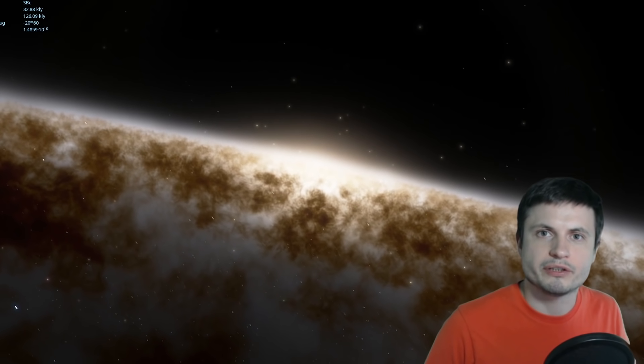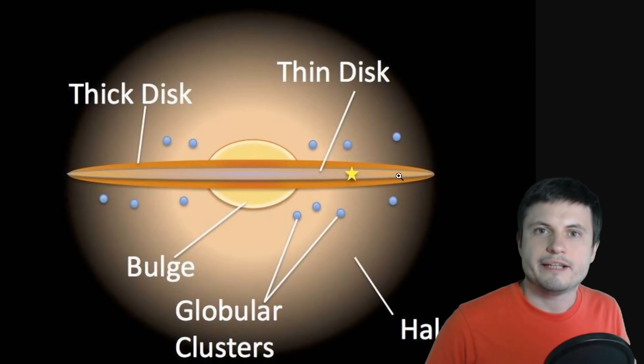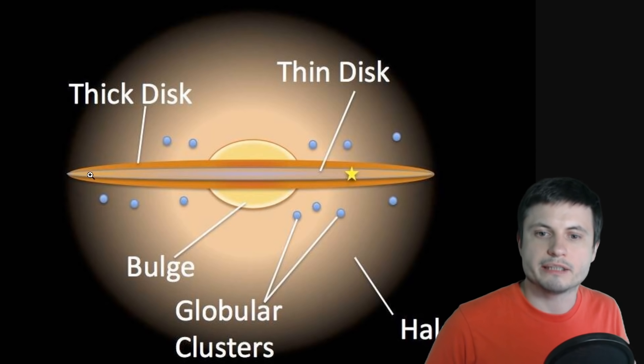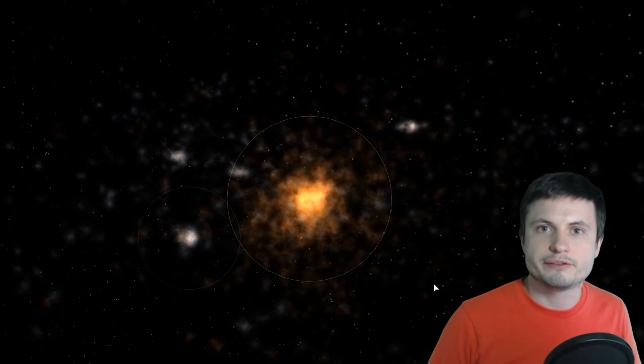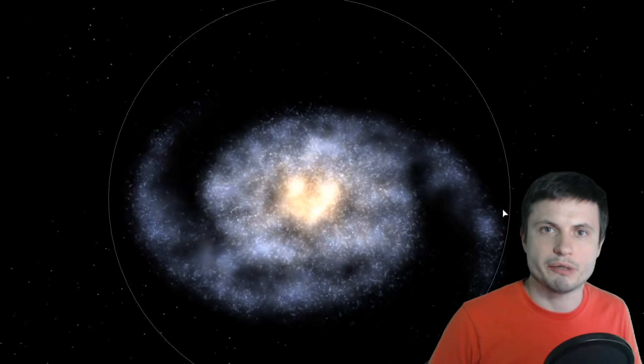And then about 8.8 billion years ago, or roughly around 1.2 billion years after the creation of the thick disk, that's when the final part of the galaxy was born, the thin disk. And this may have been from either another collision, or the sudden addition of gas from somewhere else. And then eventually, over time, the disk stabilized and began resembling a typical spiral galaxy that we kind of see everywhere around us now.